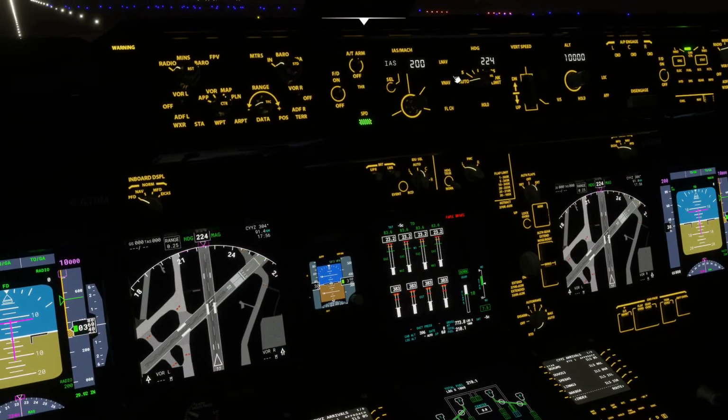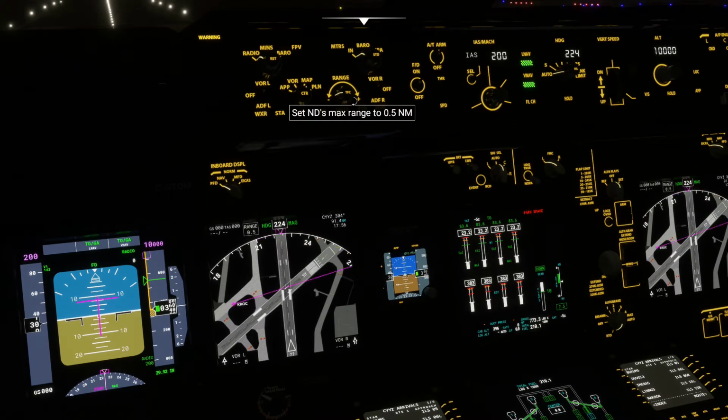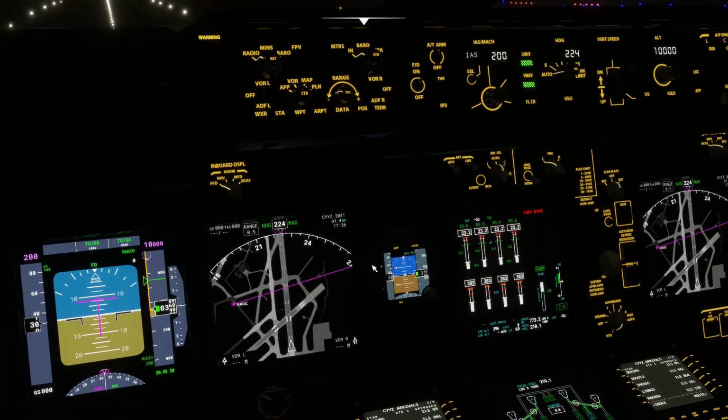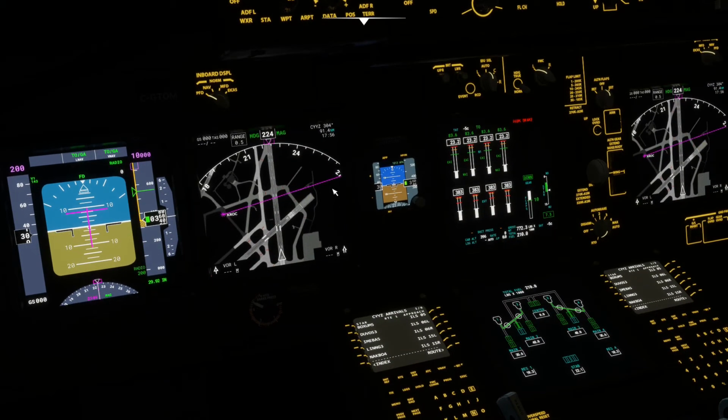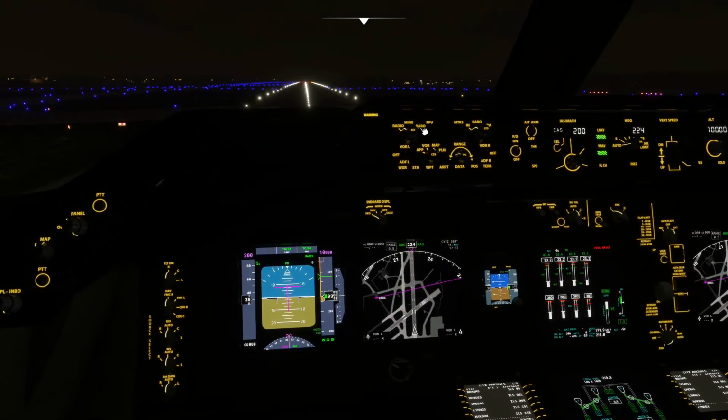Another thing, you're going to want to make sure you have LNAV and VNAV turned on while you're doing your flight. That way it'll follow the pink line, this line right here, instead of you having to set a bunch of headings. So I'm not going to use a heading at all. I'm just going to use LNAV to follow the pink line, and then VNAV is going to be vertical, so it's going to take me from my cruising altitude down to the glide slope once we get to Toronto here. So I'm just going to take off, and I will see you guys when I'm up in the air.